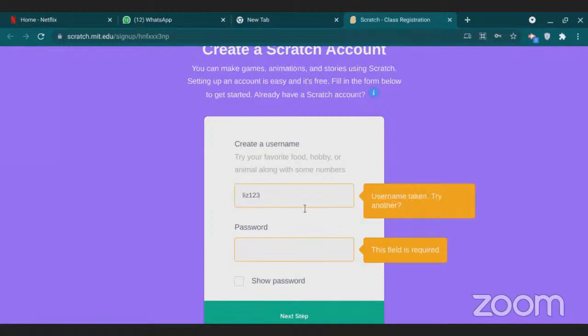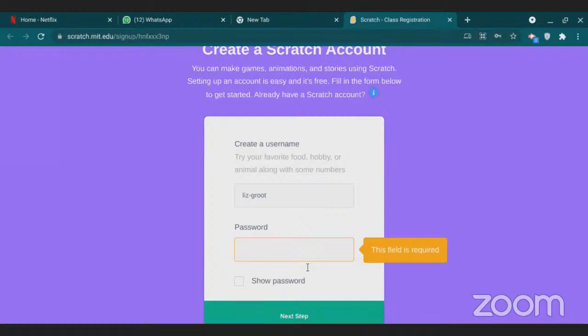Okay, so let me stick to my name, Liz Groot, like this. So you're going to create a username. You can try any username, or a hobby or anything. So you are going to create maybe a nickname.